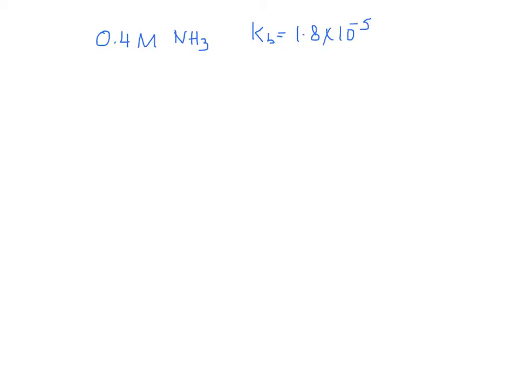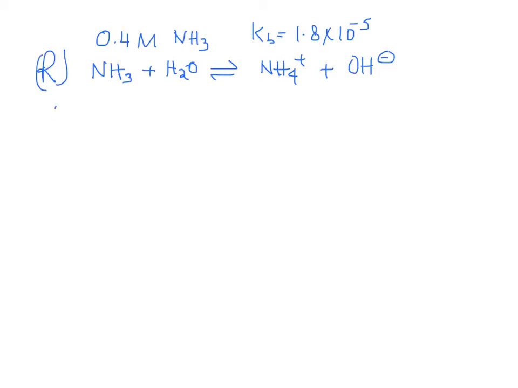And you're trying to figure out the ammonia that you have been given. It's an aqueous solution. That means it's basically the reaction that we just wrote. So anytime you're given an ICE problem, take the time to write down the reaction. Maybe you should start calling it a RICE problem. That's a reminder that you have to write down the reaction first and then determine the I, C, and E, the initial, change and equilibrium for that reaction mix.